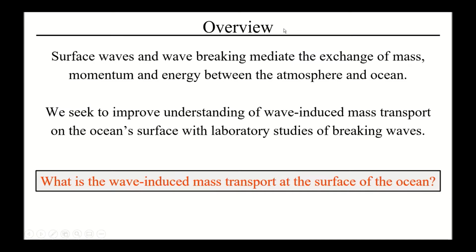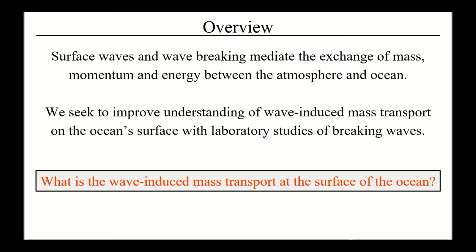So first, I'm going to give some background and motivation for why surface waves and wave breaking are important, and why specifically understanding wave-induced mass transport is important in the context of coupled air-sea models. Surface waves and wave breaking are of interest to people who make coupled air-sea models because they exchange mass, momentum, and energy between the atmosphere and the ocean. In particular, wave-induced mass transport exchange is indicative of the exchange of momentum between the atmosphere and the ocean.